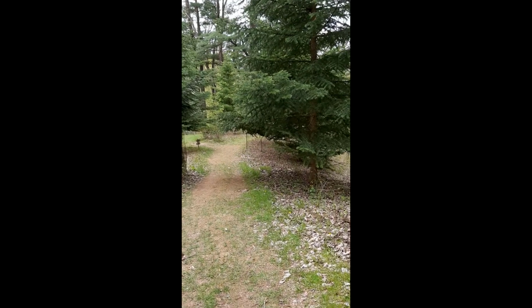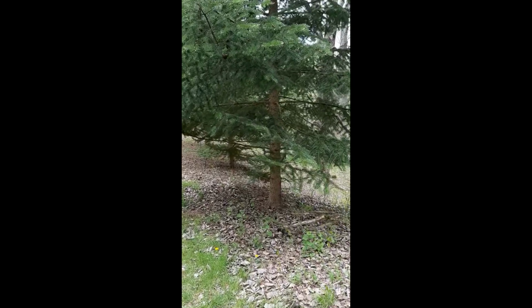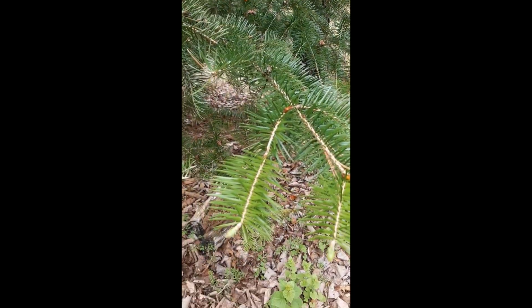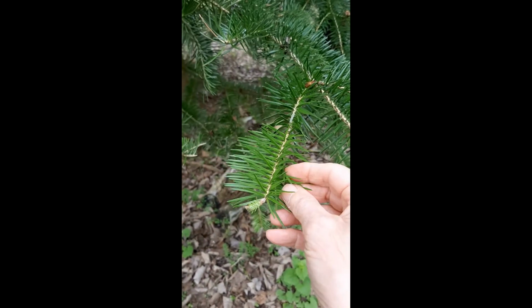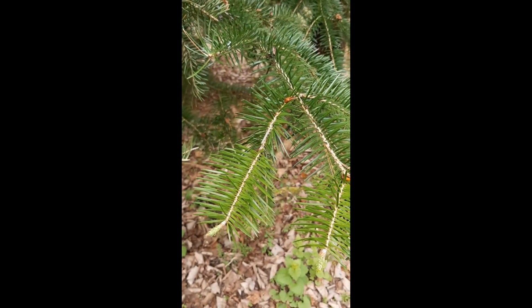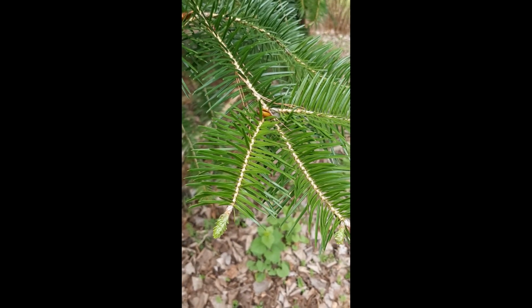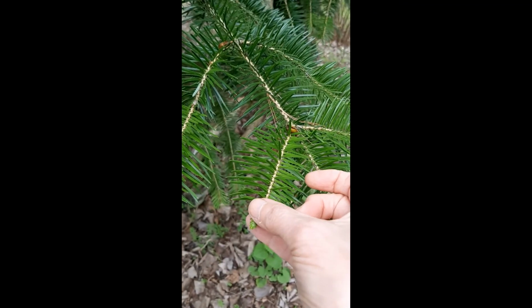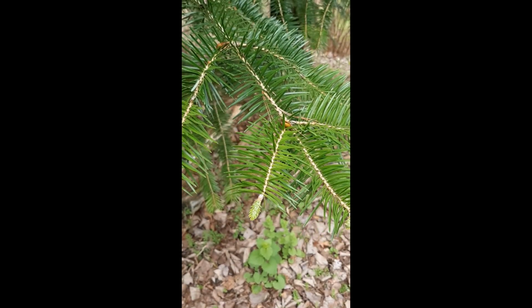There are lots of other kinds of conifers that have cones, and most of them have needles. Here's one called a fir tree, not fur like you have on an animal, that's F-U-R. The tree is F-I-R, and it's got needles, and they're pretty sharp and prickly, but you can see they're a lot shorter than the pine needles. And if you look closely on the tips of the conifers this time of year, you'll see the new baby needles just starting to grow, and the very soft, tender new growth. That's this year's needles just starting to get going.